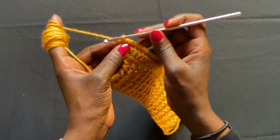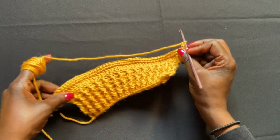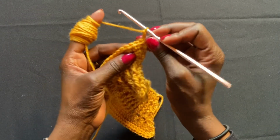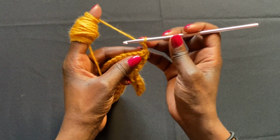All right, so for this row we're going to chain 2 and turn. As you remember, for the previous row we did a chain 1 and turned. So make sure if you're doing a double crochet, you're doing chain 2. If you're doing a half double crochet, you're doing a chain 1.